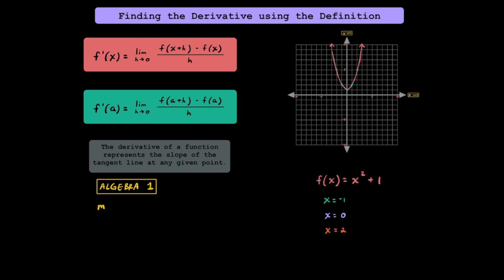Remember, to find slope, we used a formula that said slope equals, or m equals, y2 minus y1, or the change of y, over x2 minus x1, the change of x. While y2 minus y1 told us our vertical change, or our change in y, the x2 minus x1 told us our change in x, or our horizontal change. This ratio of vertical change to horizontal change gave us the slope of our linear equations.